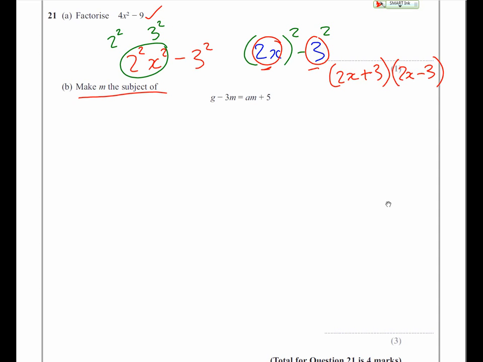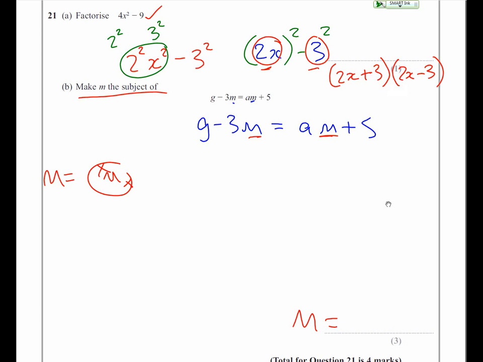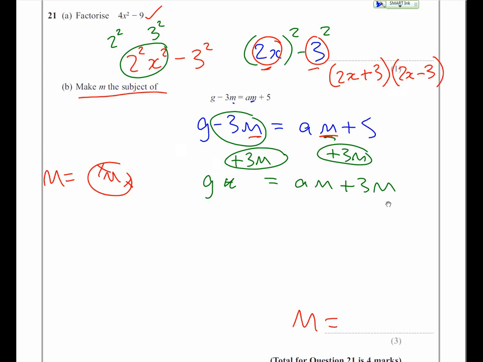Make m the subject of a formula. Now, our problem is we've got m appearing twice. We've got m appearing on the left side and m appearing on the right side. Make it the subject of a formula means you want m equals, it sometimes gives you that clue, but you don't want any m's over here. Okay, not allowed. So let's first of all get all our m's on a positive side. This is a negative. Let's get them over here. So plus 3m to both sides. At least let's get some m's together. So that's gone. Am plus 3m plus 5. We don't want this plus 5 with our m's putting us off, so let's take 5 from both sides. I sometimes do this all in one go, but it's up to you.